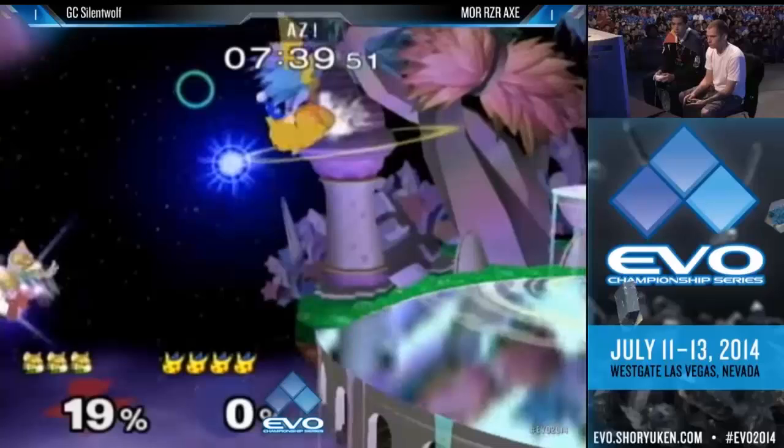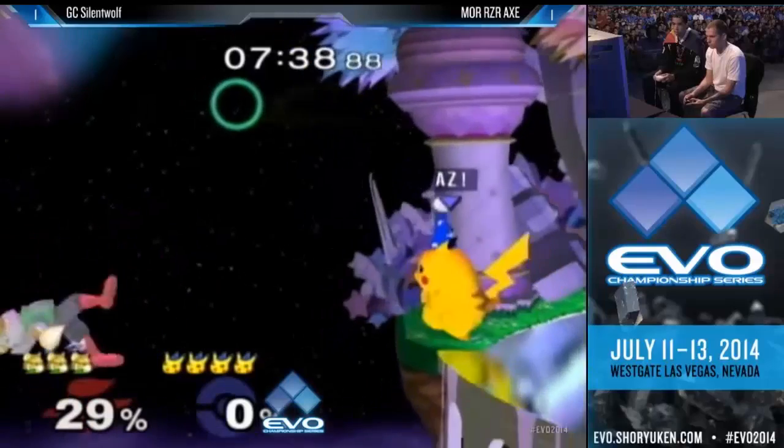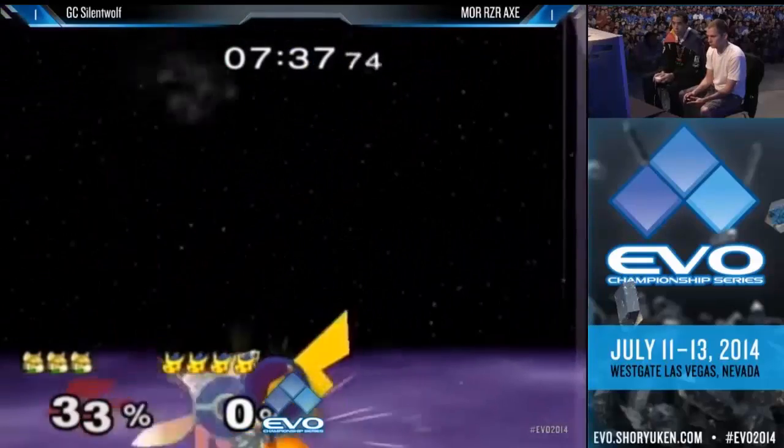But he decides to try to go high with this forward B, so my Thunder Jolt ended up hitting him, and from there I can just go down and get another tail spike for free. Easy.